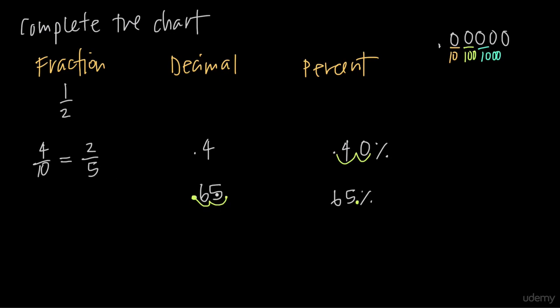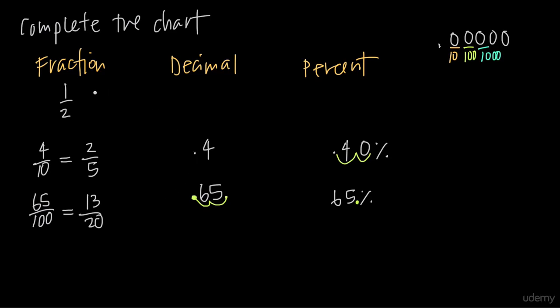What about 0.65 here? Well, I can see that the 6 is in the 10ths place. I can see that the 5 is in the 100ths place. The number ends here in the 100ths place, which means I have to put 65 over 100. So 0.65 is 65 over 100, and then I just have to see if I can reduce this fraction. And in fact, I can divide both the numerator and the denominator by 5, and I'm going to get 13 over 20. So 0.65, 65%, is the same as 13 over 20. So again, going from decimal to fraction is all about just place value here, and that's pretty simple. So you can see how if we start with a decimal or if we start with a percent, filling in the rest of this chart is pretty easy.